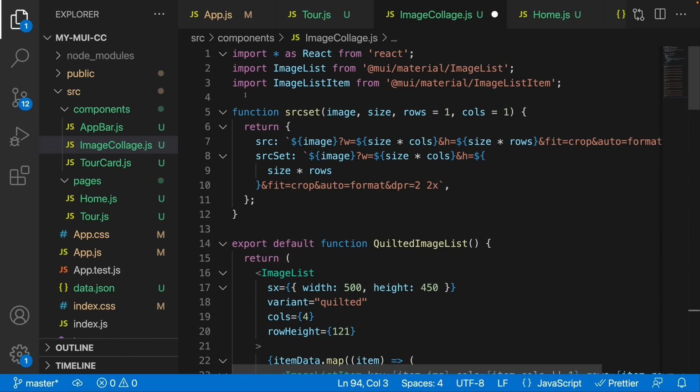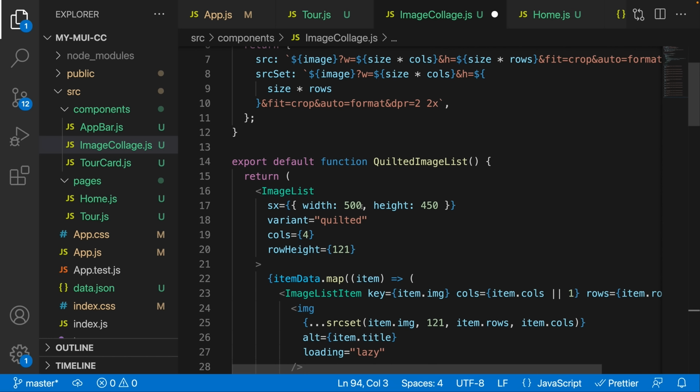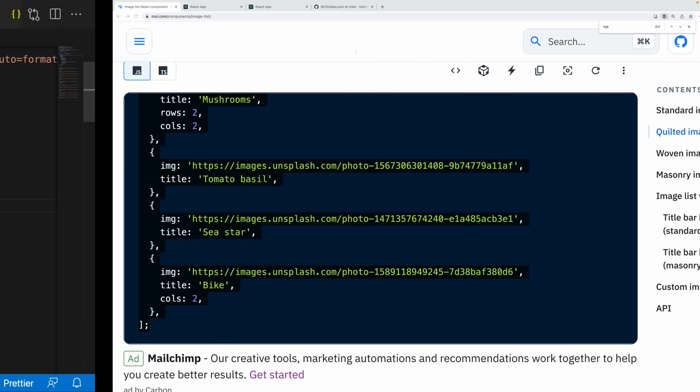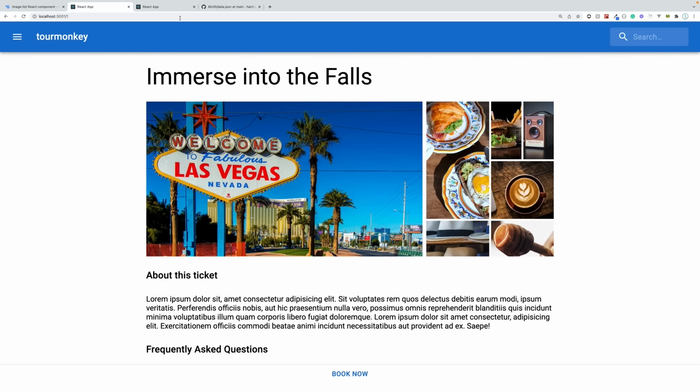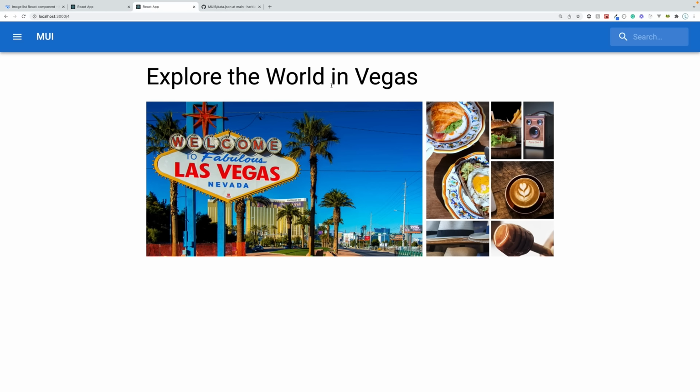The only thing that I might want to change is this over here. I'm going to say that the width is going to be 300 and the height is going to be 325. And let's also give it a margin left of 1. So now if we were to go here, you can see that we get our wonderful collage. And of course you can change the pictures to whatever it is that you want.